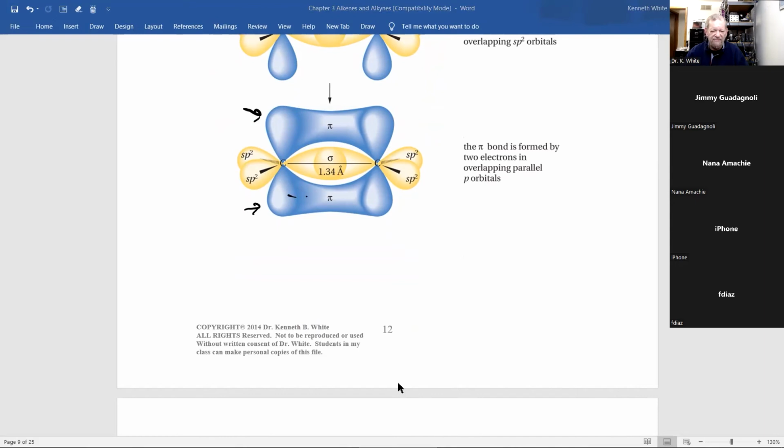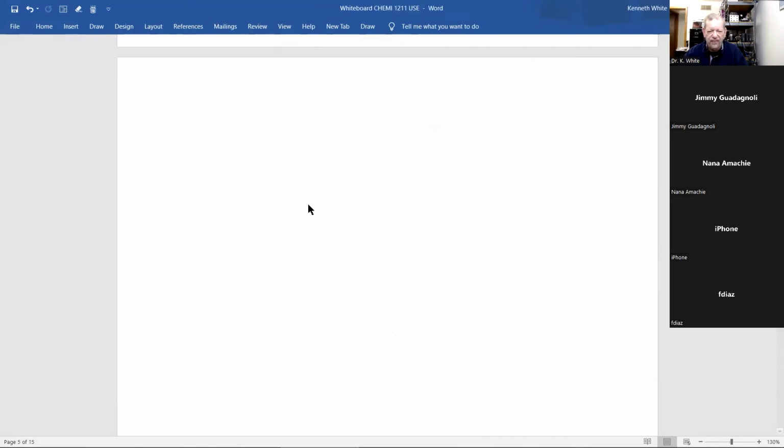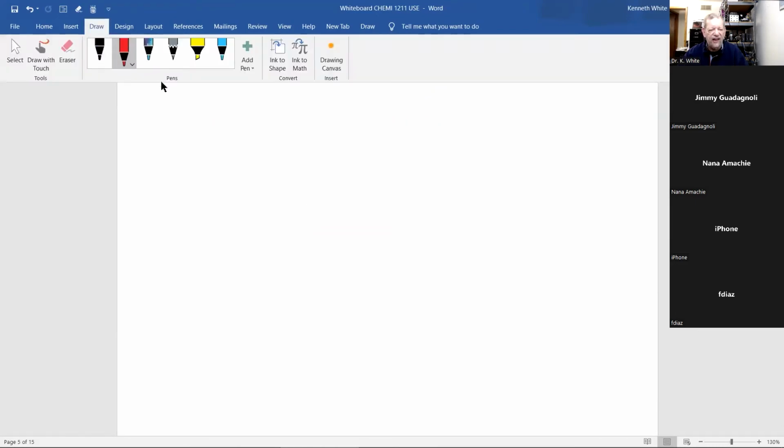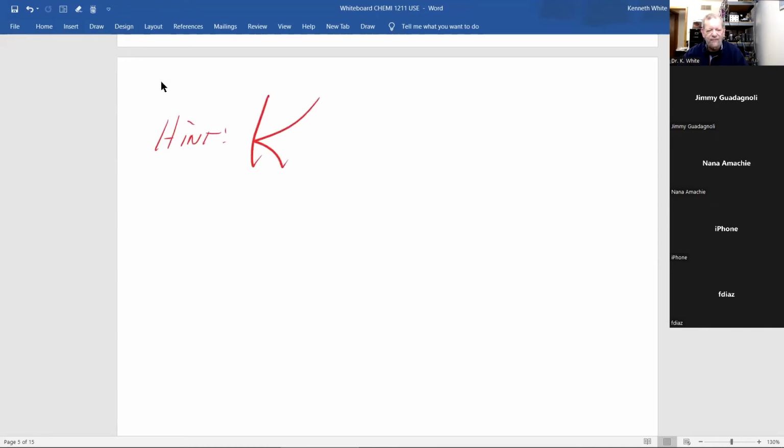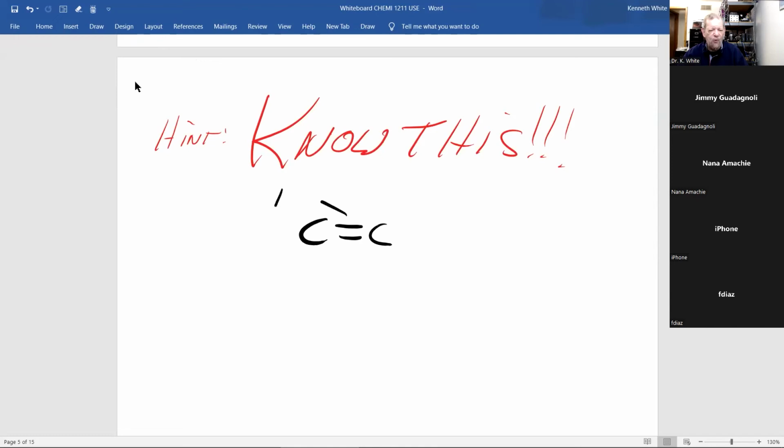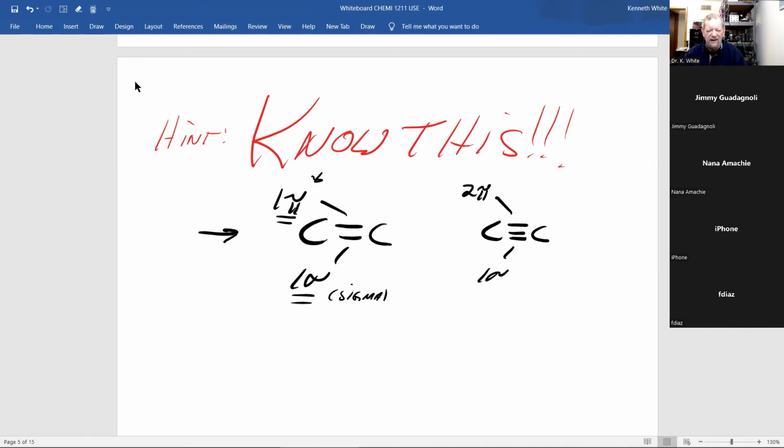And now I'm going to turn the switch on. Something you should know for this class: a carbon-carbon double bond has 1 pi bond and 1 sigma bond. Again, you should know a carbon-carbon double bond has 1 pi bond and 1 sigma bond. And while we're here, let's look at a triple bond. And this has 2 pi bonds and 1 sigma bond. Again, this is sigma. And this is pi. No E there when you're doing Greek letters.